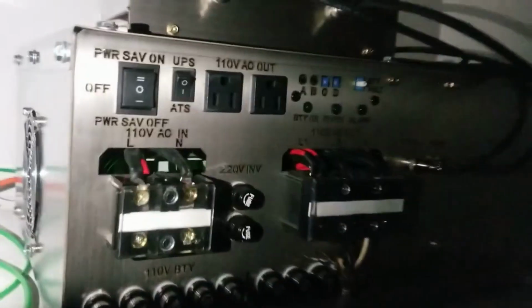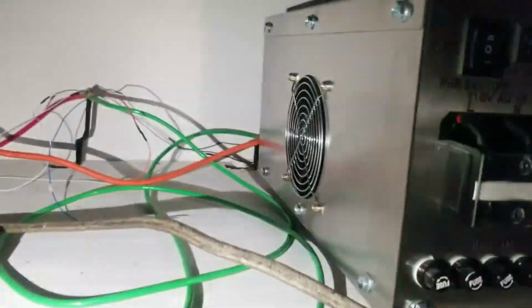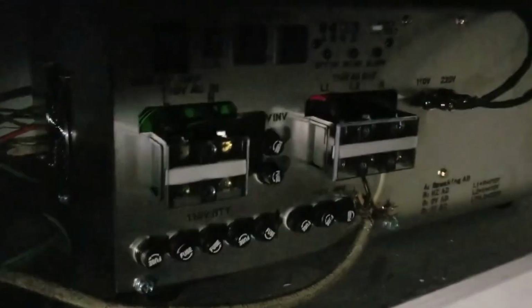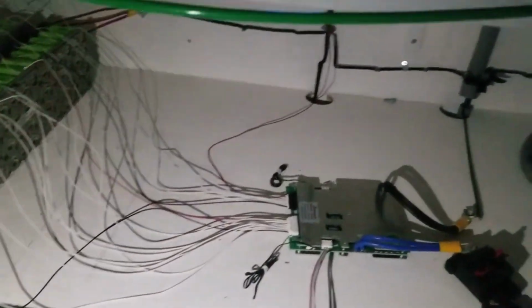Okay, I didn't know the inverter was off. The inverter is off. I'm in the garage. Let me turn this thing on. This is something to read the battery. Okay, this is my regulator. It's too bad they don't have something to turn the power off. Everything is off. Okay, so I'm gonna go back downstairs and plug the wires in.